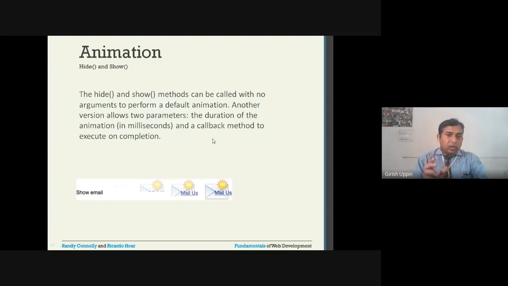So one way is to use it without parameters; it will hide or display. In the other version you pass two parameters. The first tells the duration for the element to disappear, and the same duration is taken to make it appear on the screen. The second parameter is a callback method, which is called upon completion of the animation.